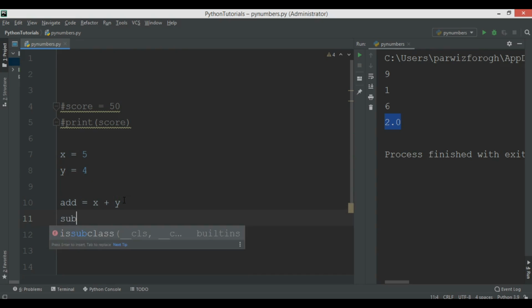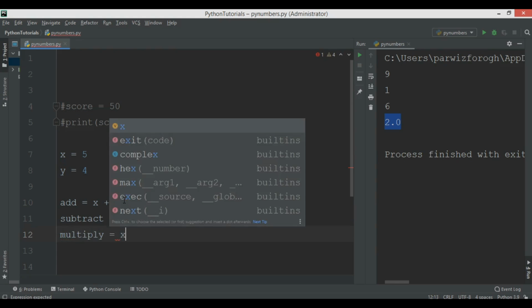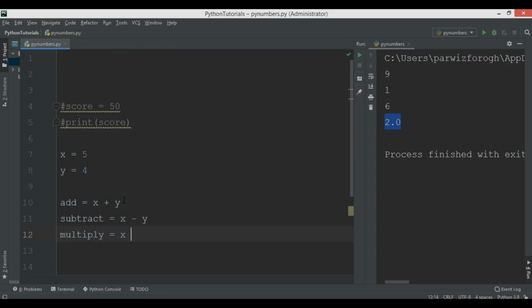And also you can subtract. We can just say x minus y, and also we can multiply, so multiply, and we can say x times y. Also you can divide, so division, x divided by y.